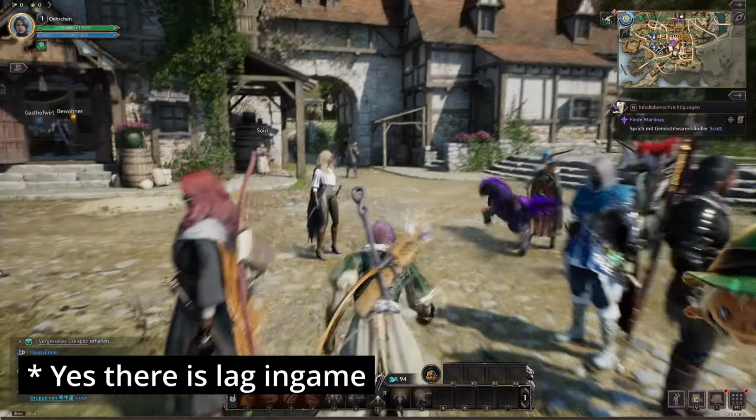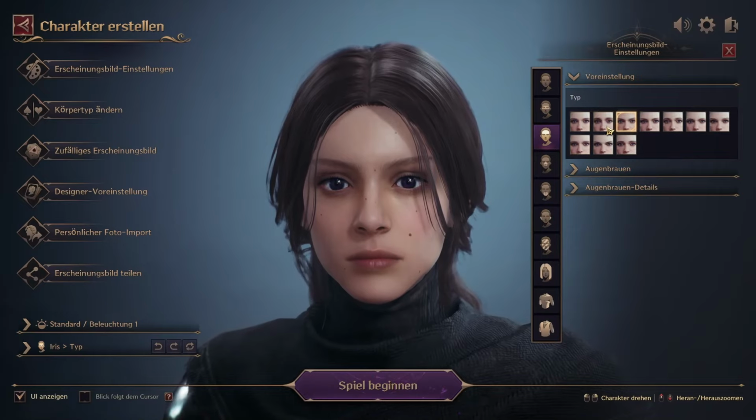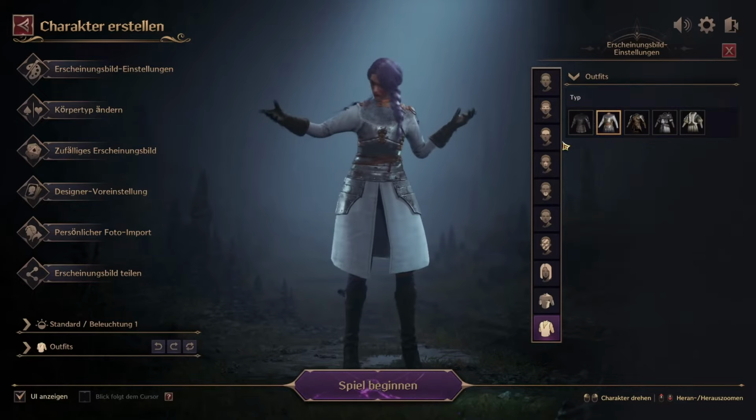So how would you differentiate yourself from other players? By the look of the character, of course, and I have to say the character designer is chef's kiss. It's been a while since I have seen so many options to design your character with. Head, shoulders, knees and toes, basically. Eye form, eye color, mouth, small, tall, chubby, thin.